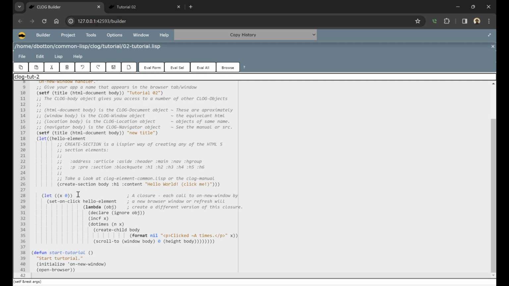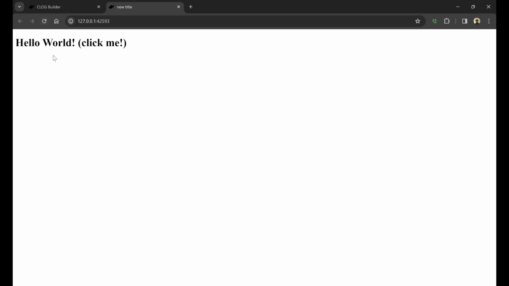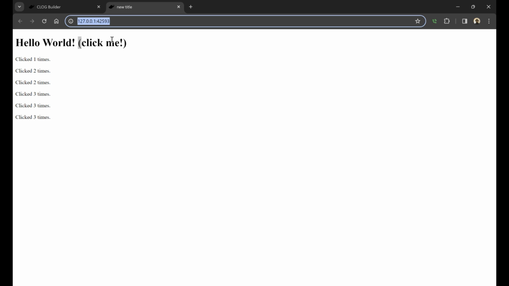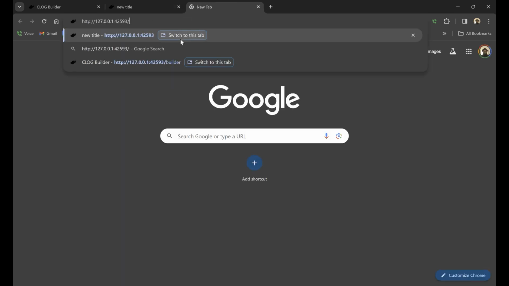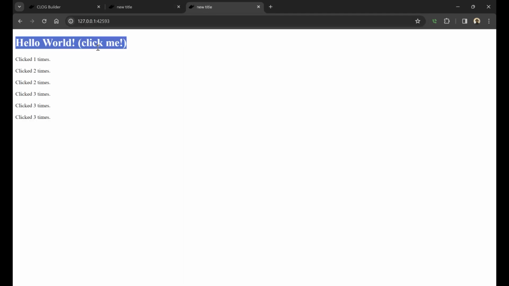Now, one of the nice little cool things you can do is you can actually set up closures around an actual handler. Now, this is a pretty cool thing, right? So within this particular handler, we actually use the closure, and we're going to use the local variable x, so that every time I click, I am modifying this particular local variable to the hello element. So I can, let's say, for example, like I said before, go ahead and click 1, 2, 3, 4. Now let's open up multiple windows of this, right? And you see, notice 1, 2, 3.